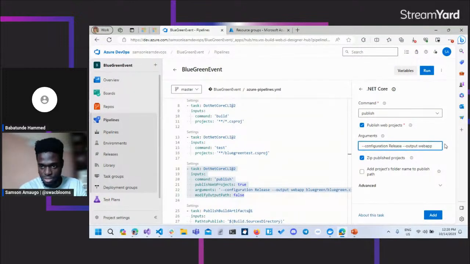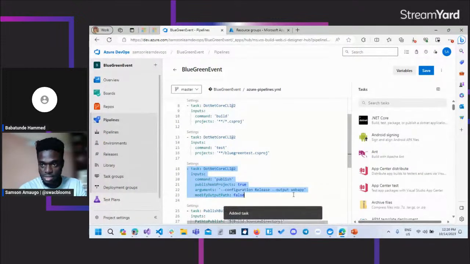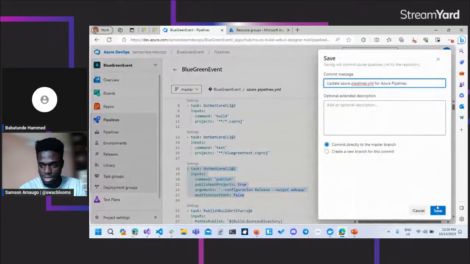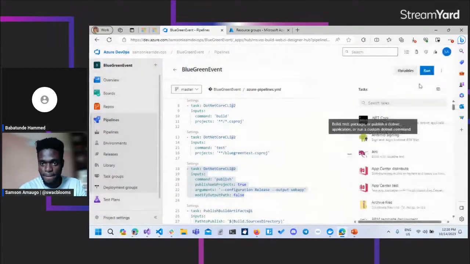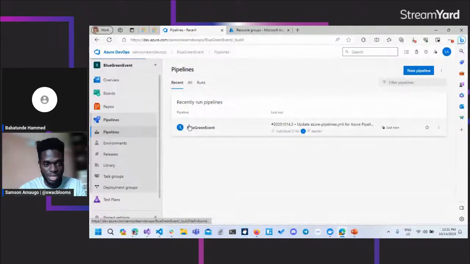It's not necessary. I think automatically it copies the web application. So if I add this, I will edit it. And once I save, then I run the build again. But the build should be working. It should be running actually. Yeah. So we have another build.